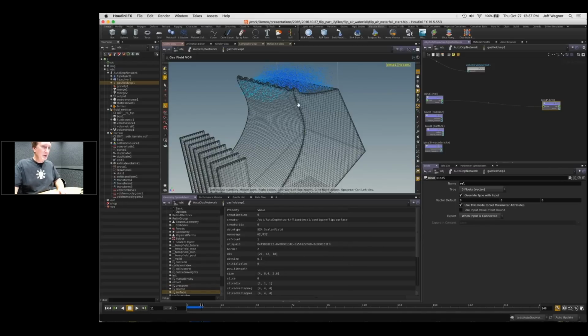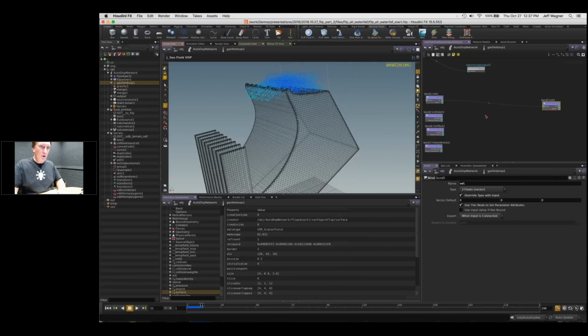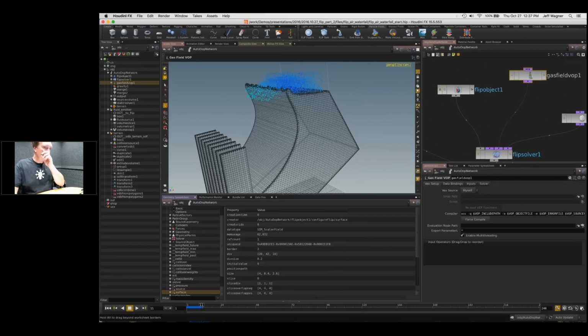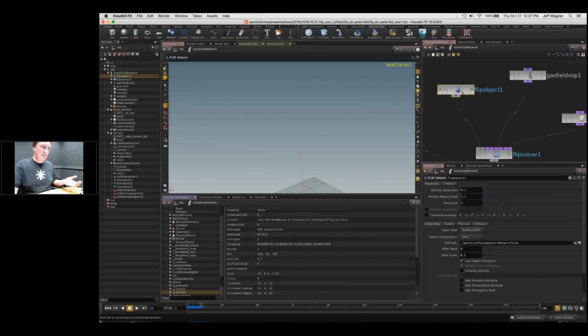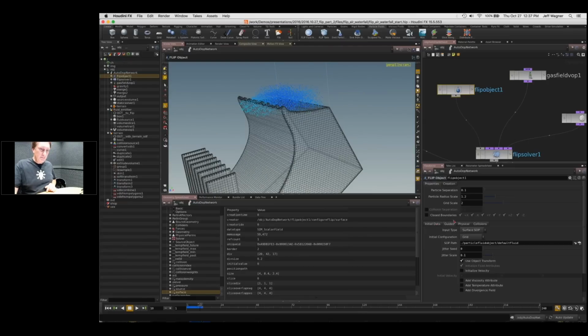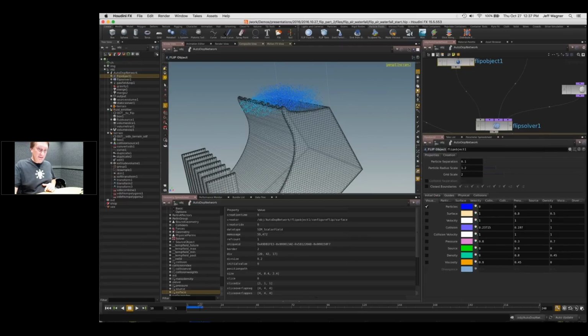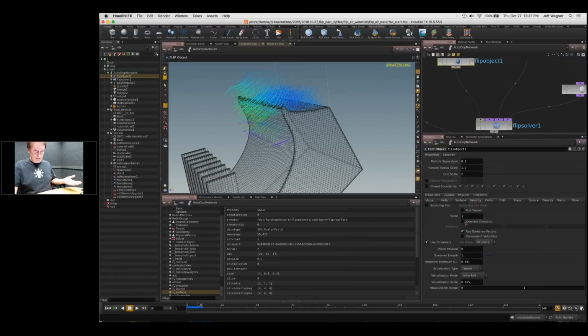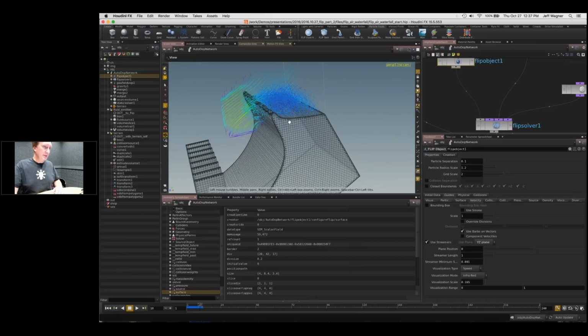To help me design the system, I want to turn on a lot of the guide geometry that's available to me inside of the flip object. So under guides, I definitely want to have the velocity grid up, but it's in the wrong orientation for what I want to deal with right now. So I go in the velocity tab and I want to change it to the YZ plane. And now I can see the velocity from my flip fluid.